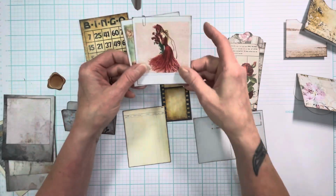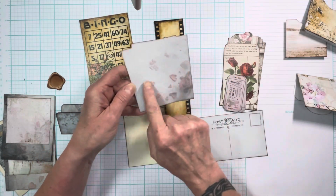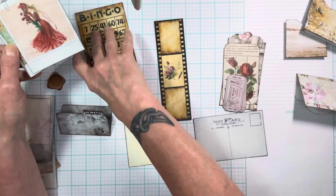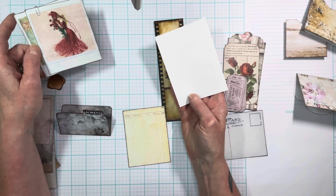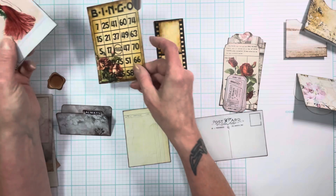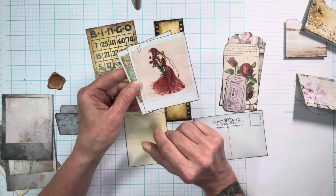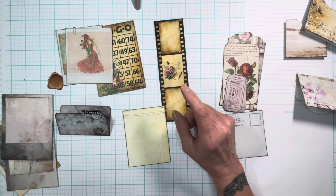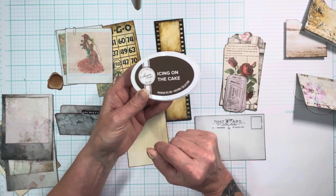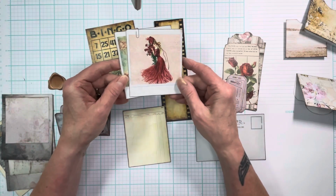What I did with a lot of these is I cut the piece out and then I backed it with some of the pattern paper. Because some of the ephemera pieces are white on the back side. So to make it blend in, that's why I did that. So I just literally glued it on the paper and then just cut it out. I did ink with the Catherine Pooler, and I used icing on the cake. So I did do that because it is a vintage feel. So I cut that out. I thought that was kind of pretty.